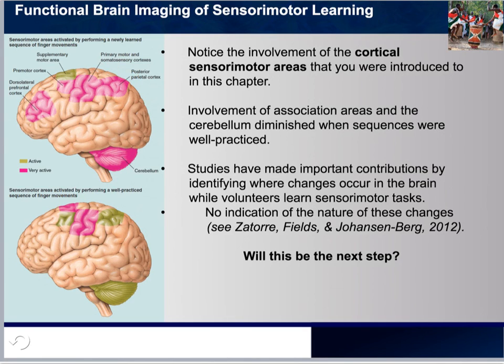You could see that there's a level of activity here where it just shows activity, and then you'd see that there's a lot of activity in some other components. However, after a well-practiced sequence of movements, then you start seeing that there is little activity in the brain. It starts being centralized and focused to specific parts that would allow you to comprehend the material without making use of the highest parts of the hierarchical organization.